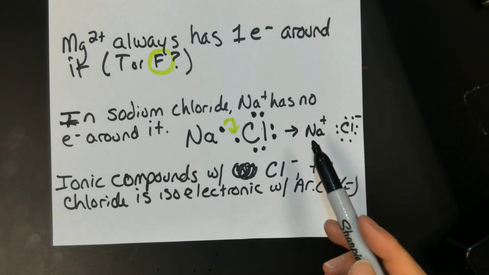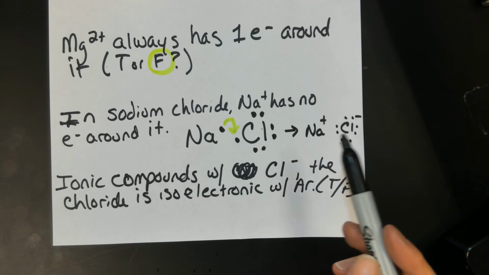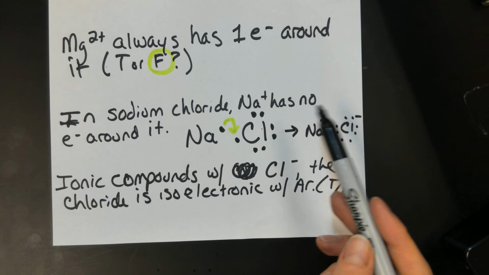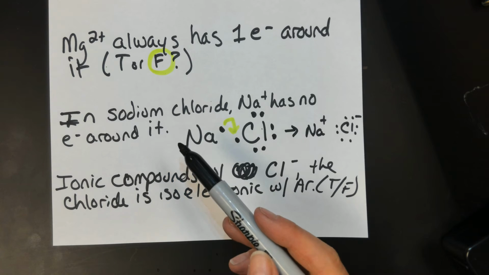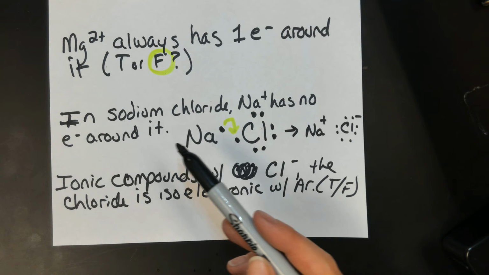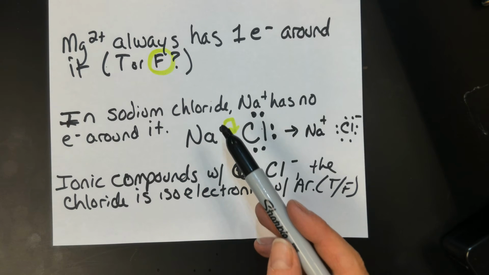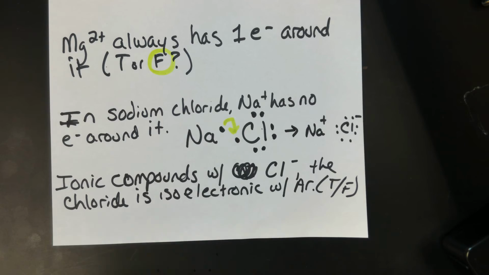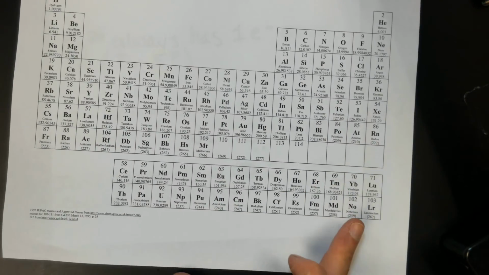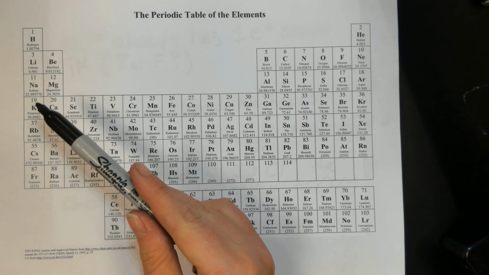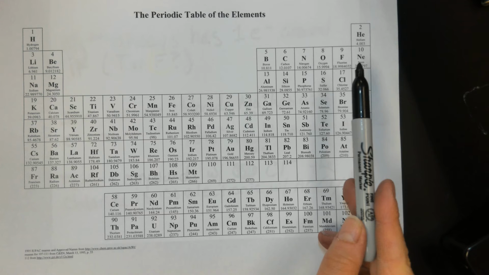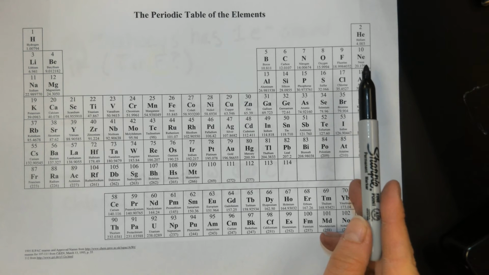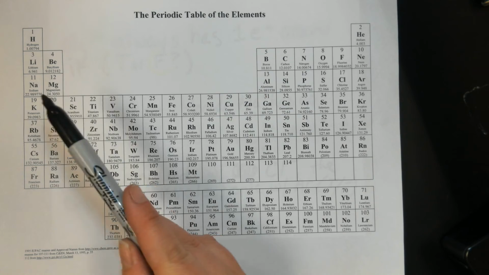This is a full positive charge. This is a full negative charge. So what it's saying is it has no electrons around it. Is this ever true? Right? No. The only thing that would ever have no electrons around it would be an H plus ion. So this is very silly the way they write it, in my opinion. But since it gave up its electron, let's look at what it's isoelectronic to. You're Na and you lost an electron, so you're going to go back a space. You're now isoelectronic with Ne. So technically Na plus has an octet, but it did lose its valence electron.